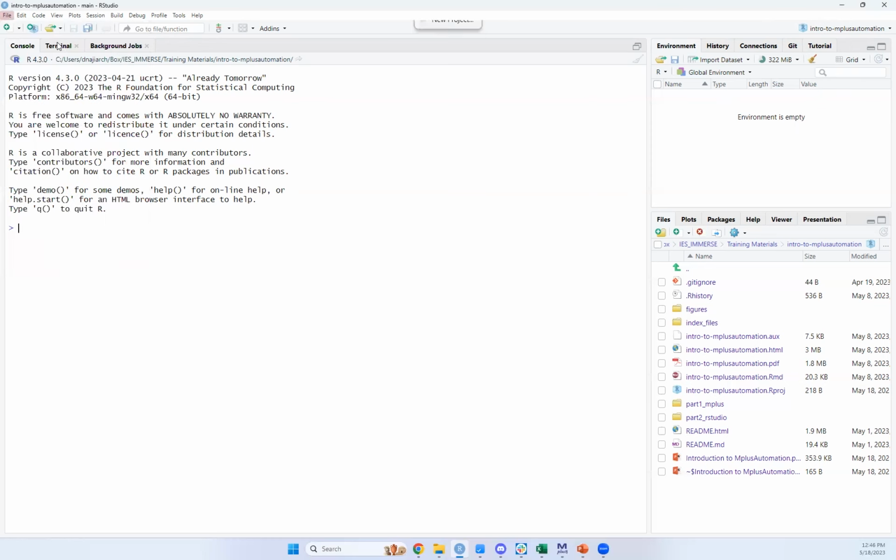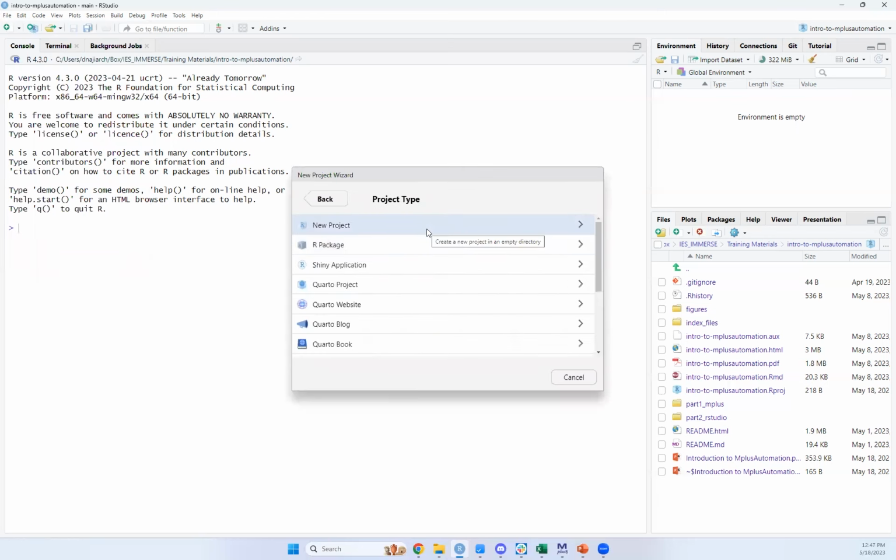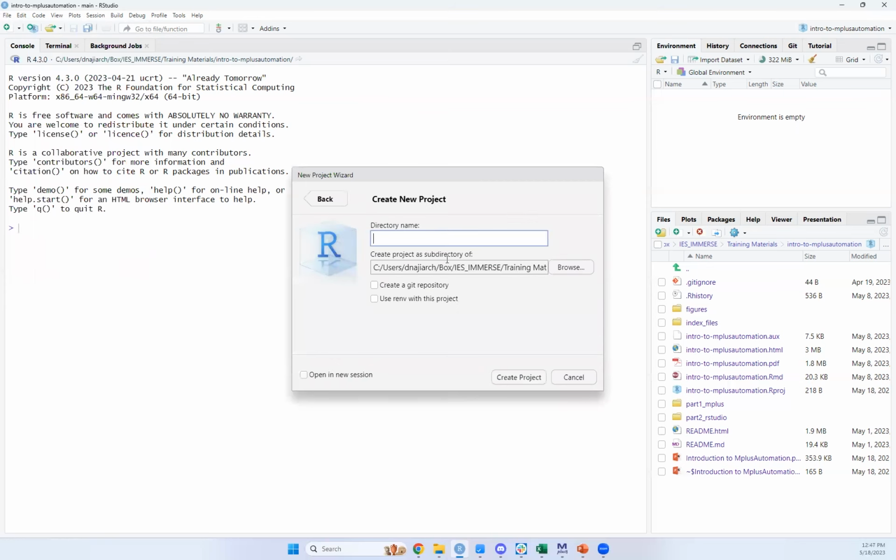So you would go to File, New Project, New Directory, New Project, and then you can enter a directory name. So here we can do Intro to MplusAutomation. Same name, just showing you how to use it.